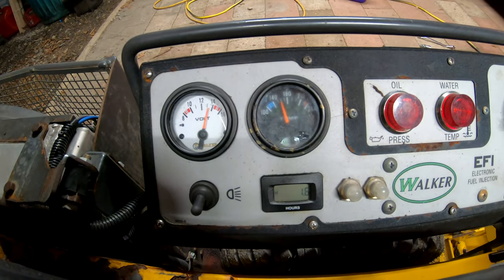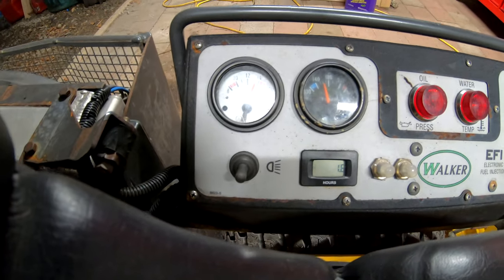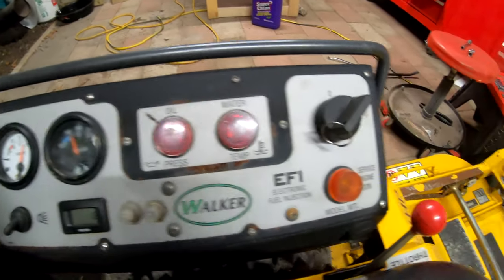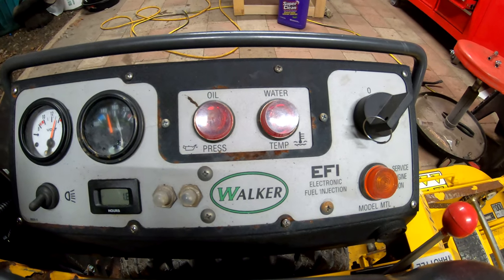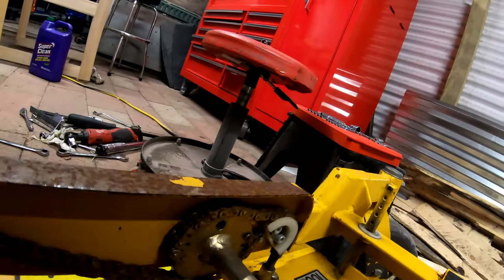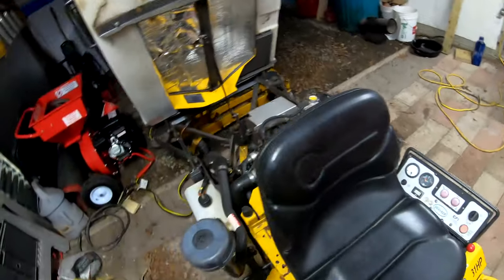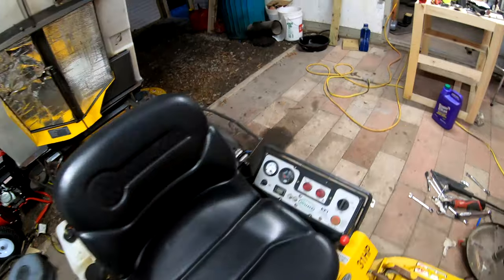Temperature looks good, and the temperature gauge does work. No service engine soon. Water temperature warning light is out. Oil pressure is out. We'll see if that charged it enough to start it on its own.